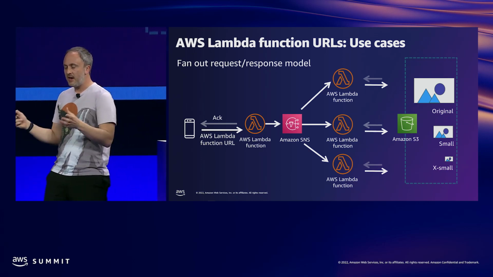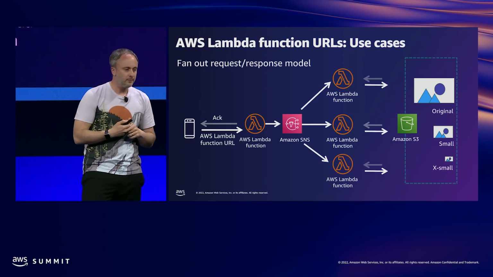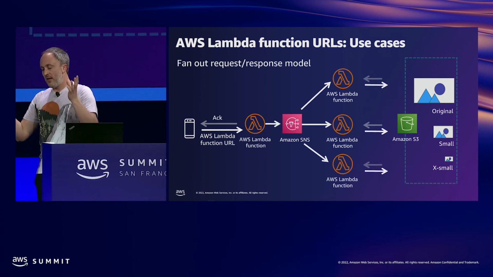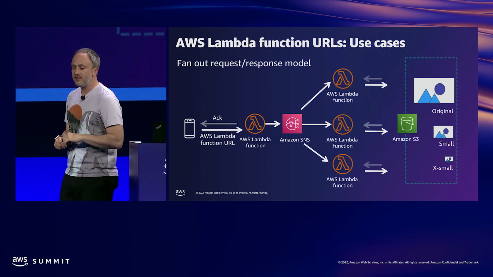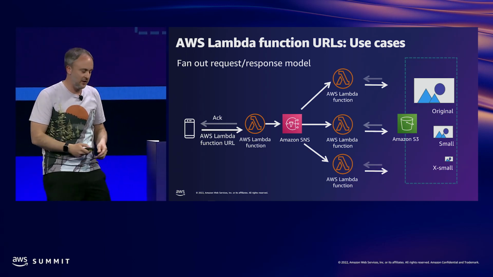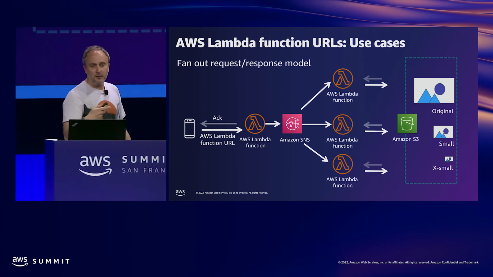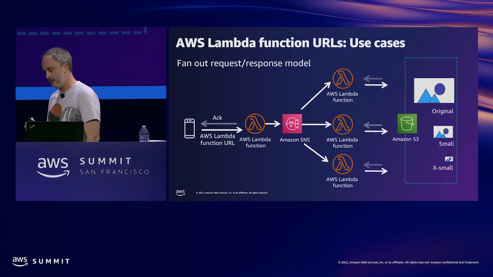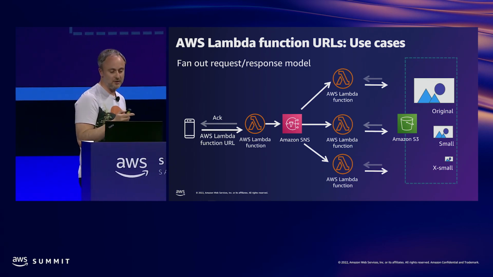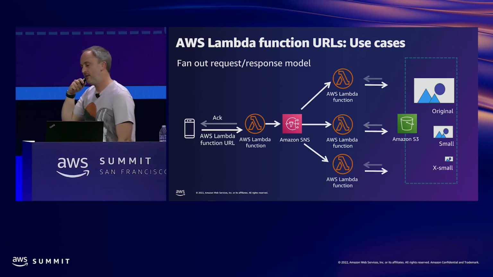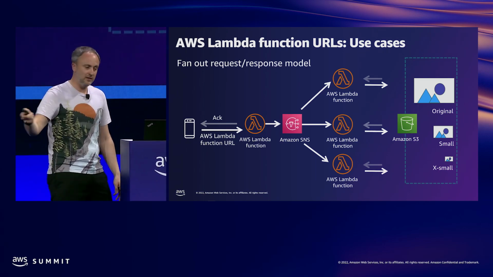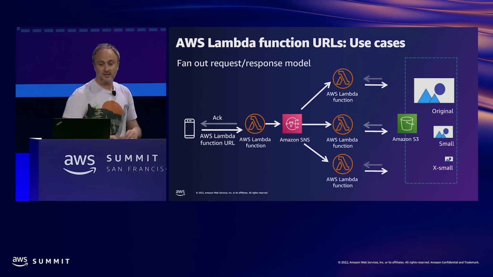Something like a fan-out request response model. Let's say I send a payload into Lambda. That Lambda function then puts something onto an Amazon SNS topic, which fans out to multiple other Lambda functions for something like image resizing. Now, these can all be done concurrently, nice and quickly, parallel processing, right? And that initial Lambda function can just return an acknowledgement back to me. Remember, I said you can send a synchronous invocation to Lambda and trigger asynchronous workloads. Well, this is a great example of that with free access to that Lambda function.